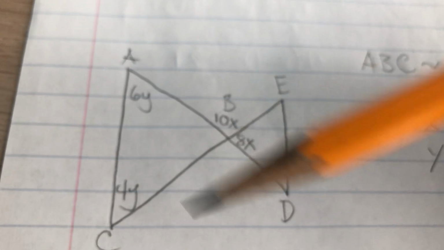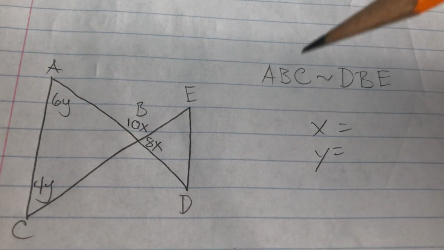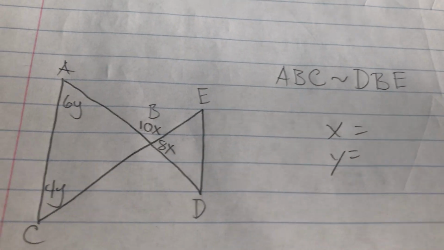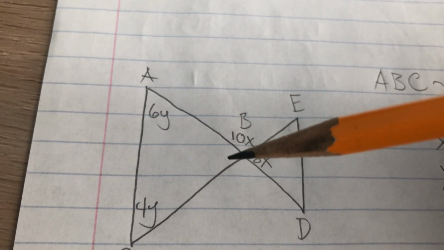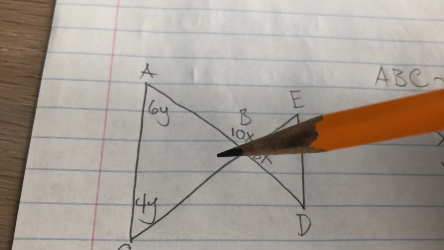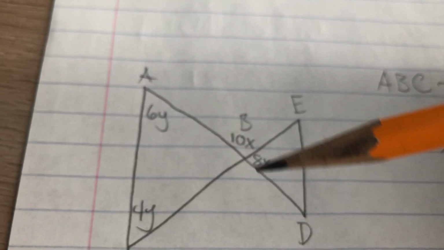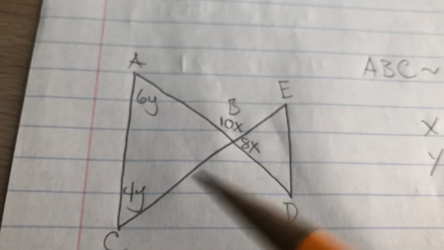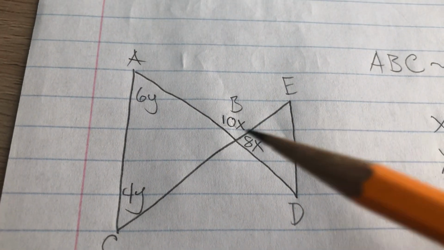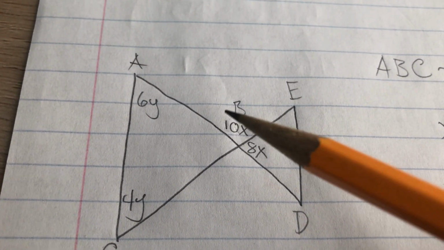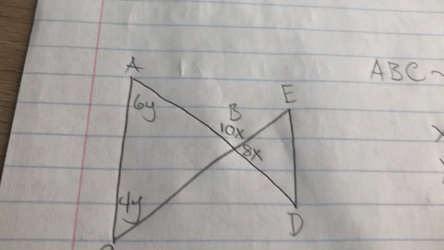So these angles are the same. A is the same as D, B is the same as B, C is the same as E. So I can't figure out this one because I don't know what this one is. If I had this one, it could help me solve this, so I can't. These 2 X's are next to each other. Now look, it made an X. That automatically means that this straight line right here has been cut into 2 pieces.